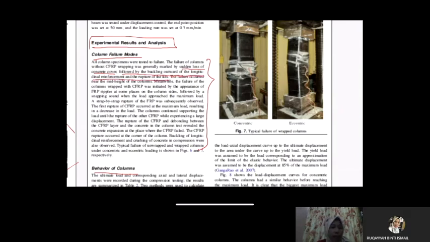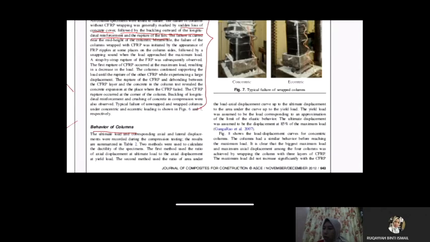That is what he discovered with his test setup, with his specimen size and so on. So this is the failure that he found after the testing. That could be put in your literature review to explain how the column behaves or how the column fails, and also the behavior and so on.